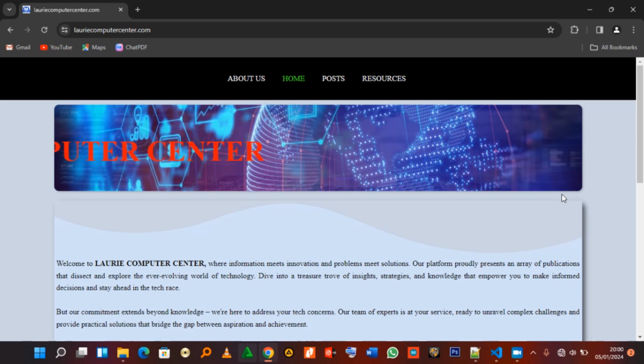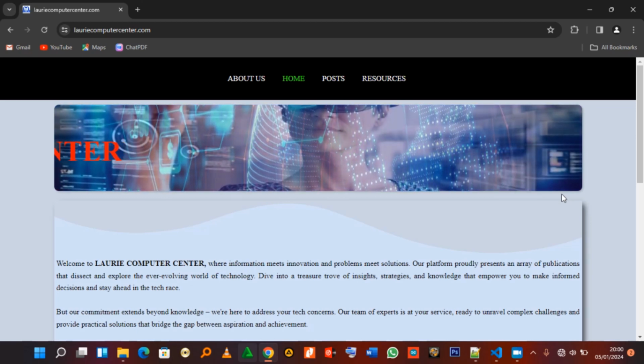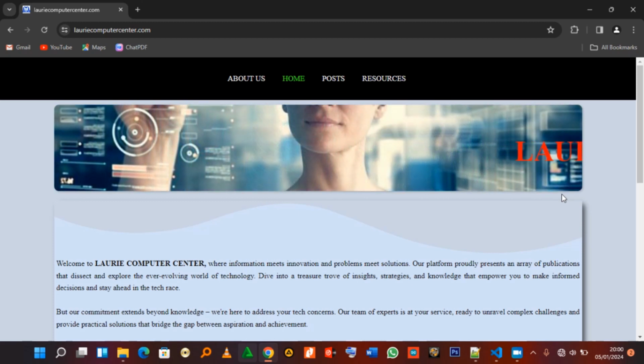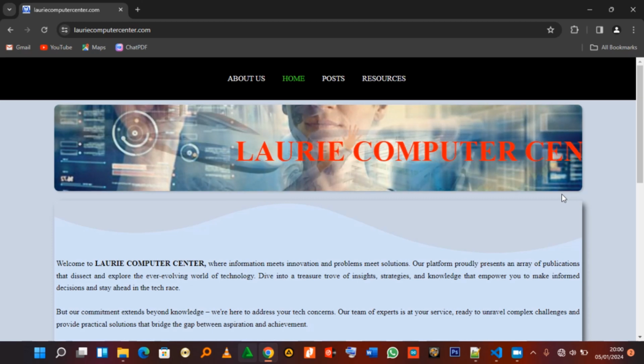Maybe we have a home page, sometimes called an index page. I'm sure all of you have tried visiting different websites. Whenever you visit a website, there is that page that comes first.